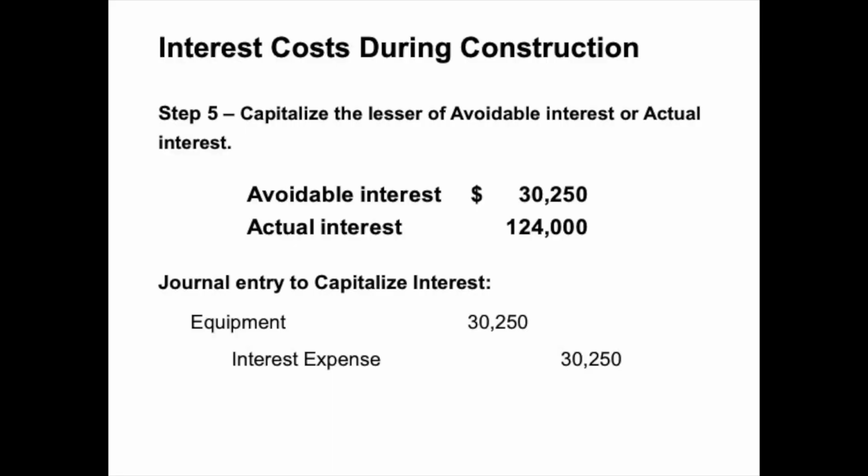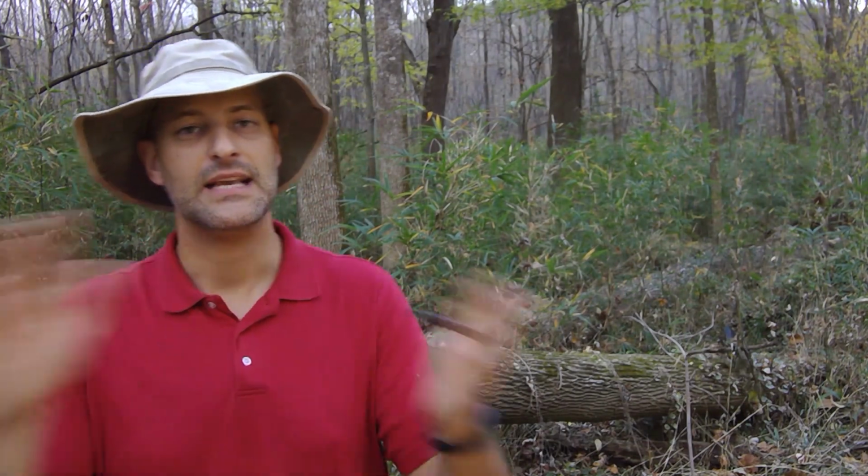To do that, our journal entry is to debit the equipment. That's increasing the value of that equipment, and crediting interest expense. We were taking it out of interest expense for the period because in theory, when we paid the interest, it was a debit to interest expense and a credit to cash. And now we're taking it out of interest expense for the period and we're sticking it into the equipment. So we are capitalizing it into the equipment balance. Now, that is how the interest costs are going to get pulled together and get capitalized in.